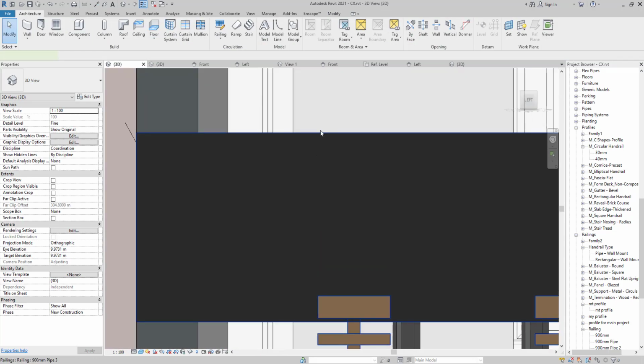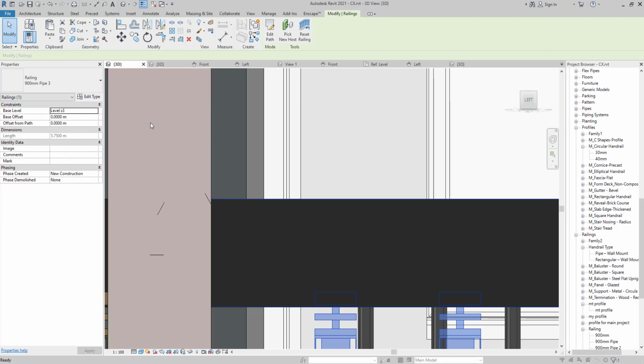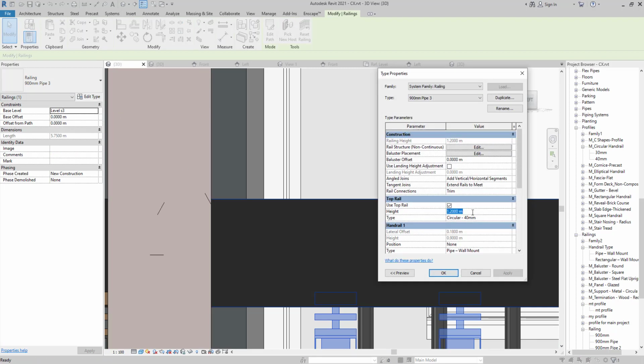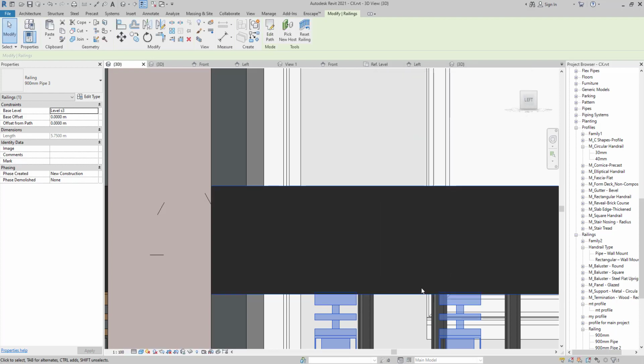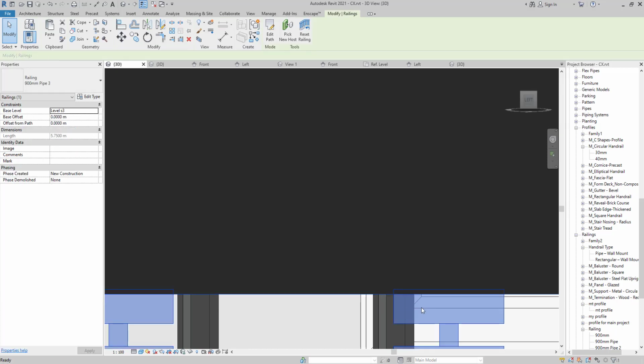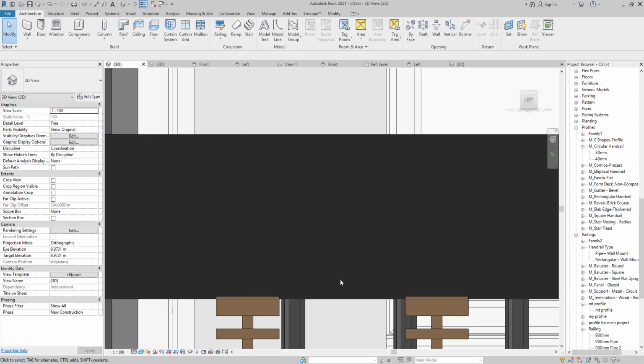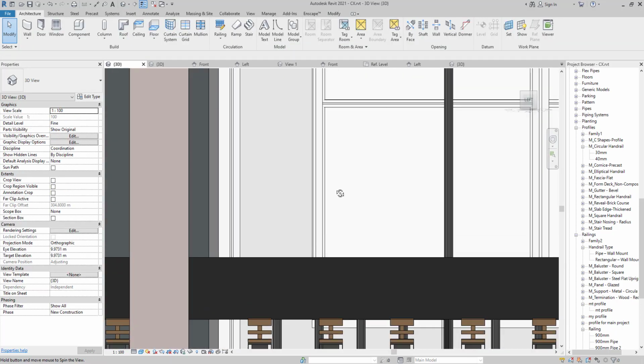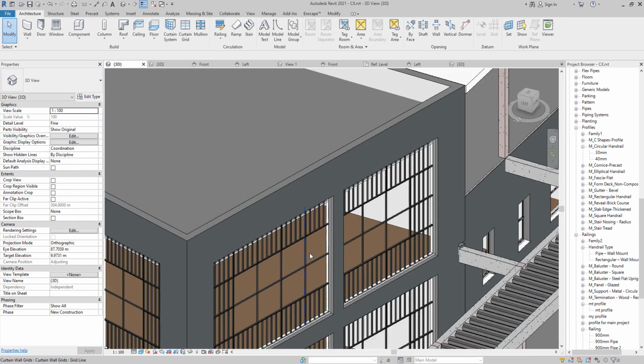So I will use top rail for more 3 centimeter, 1.23. Apply, and here we go. We place our top rail in a right position and everything looks fine.